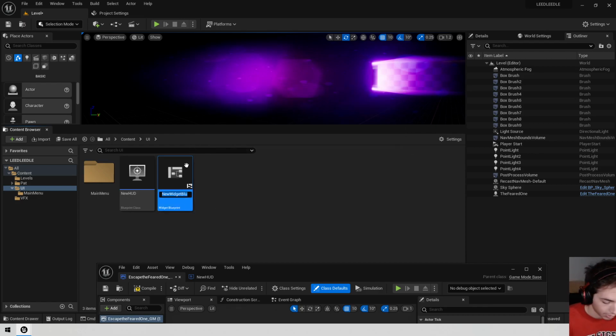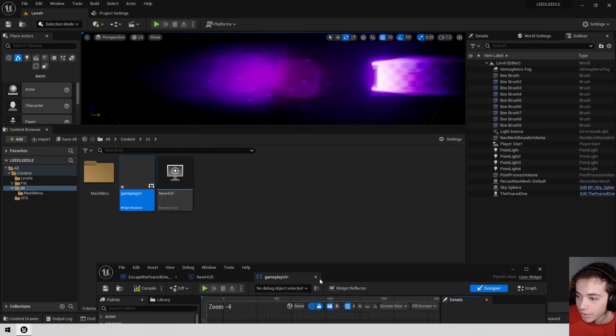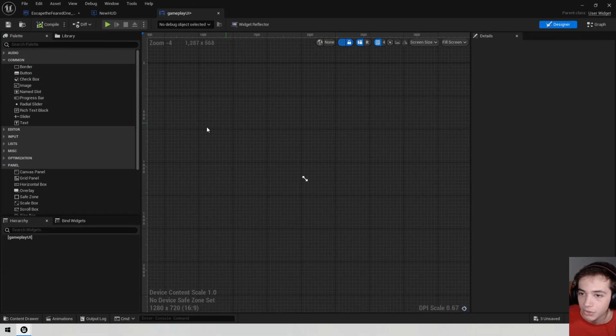User widget, gameplay UI. And in the gameplay UI, I'm going to give it a target cursor in the middle of our screen.